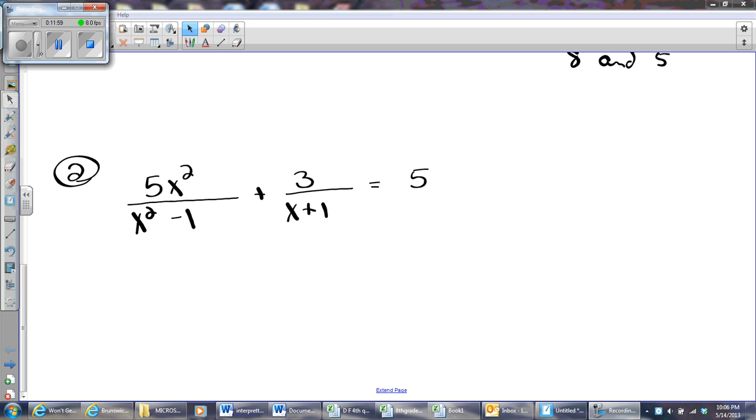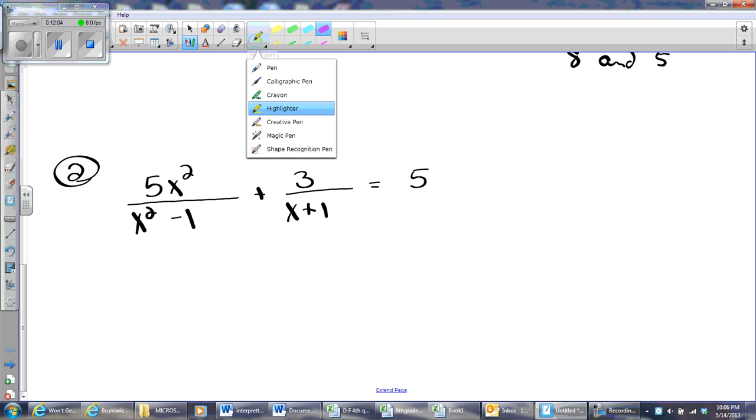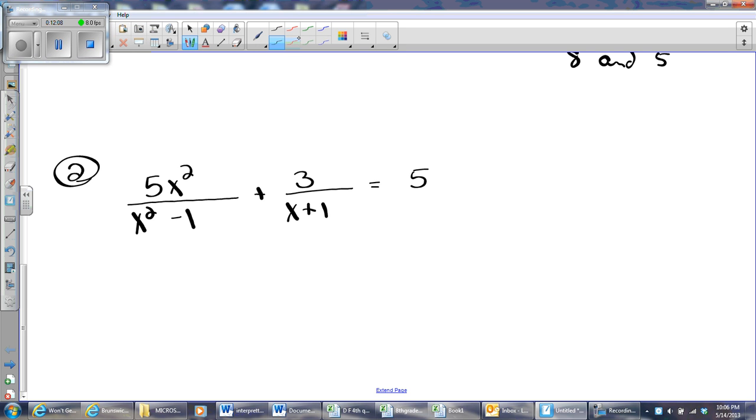Okay, so here we go. Step 1 was to look to factor. I do see something that's going to factor on this. I see that the x squared minus 1 is the difference of perfect squares. That will factor as x plus 1 times x minus 1. This x plus 1 won't factor, and if I want to stick the 5 over 1, I can, but it won't factor.